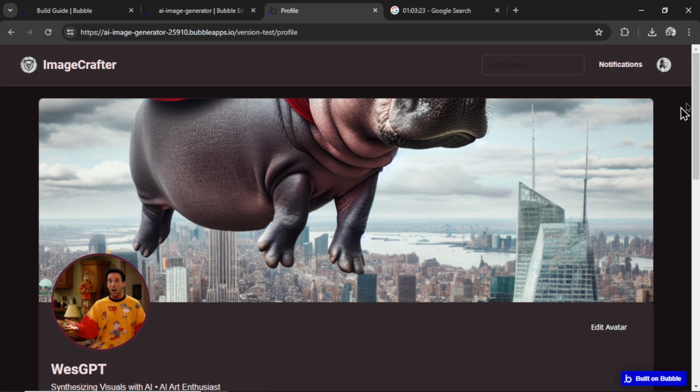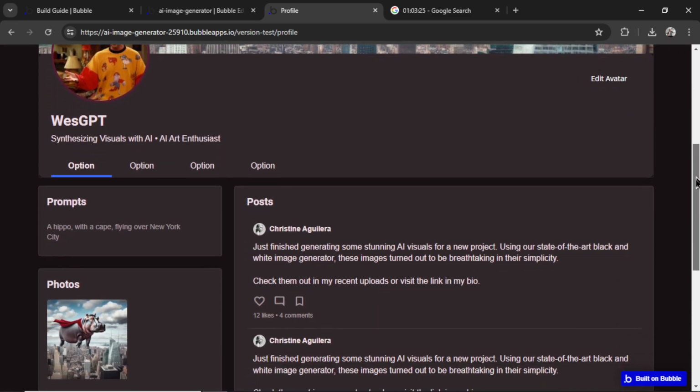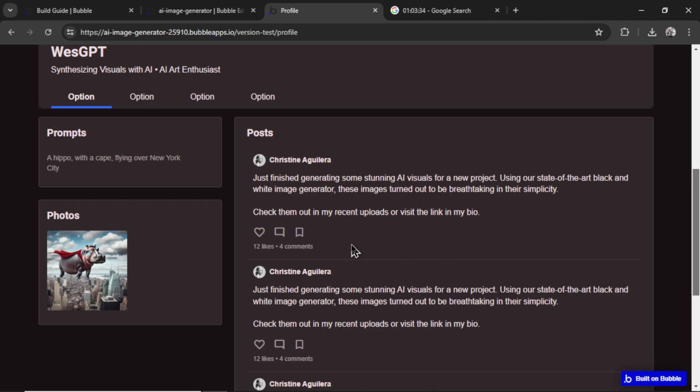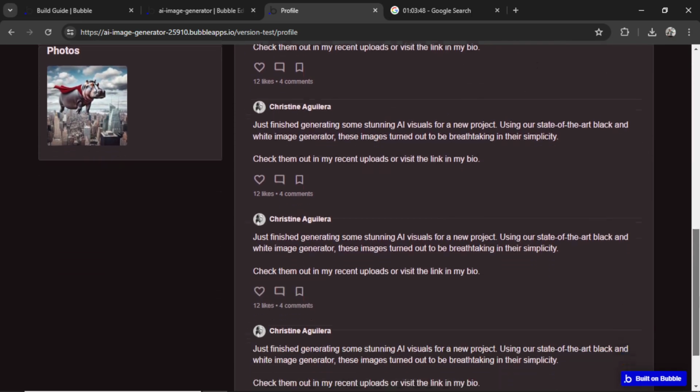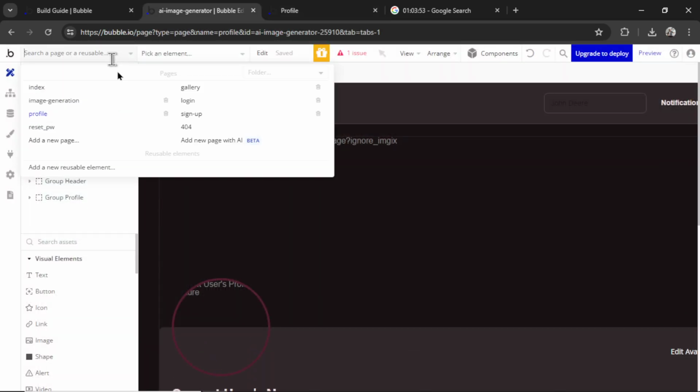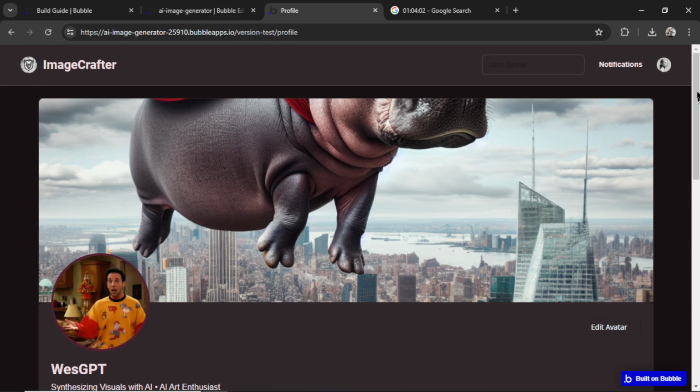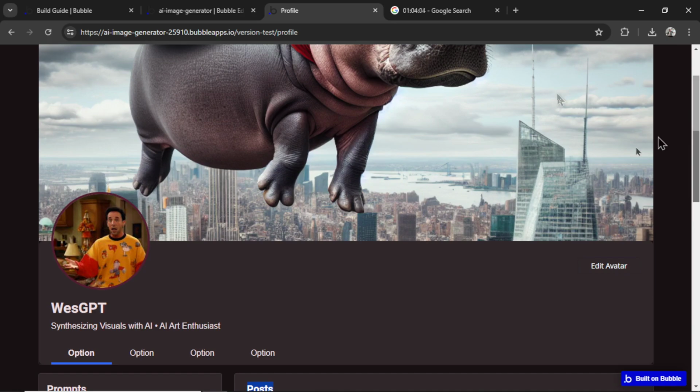I think these AI pages are a bit overkill for what you need. Unless you're making an app with exactly this type of content. With this showing posts, it appears this is a social media app of some sort. I don't think the AI pages are going to help much. I wanted to try to add one in this app, but it's going to need a lot of editing. If I were to do this for real, I would probably just create a profile page from scratch.